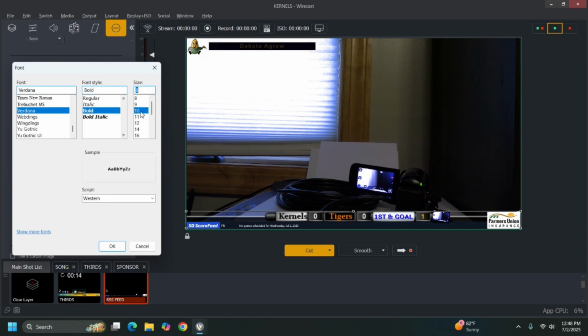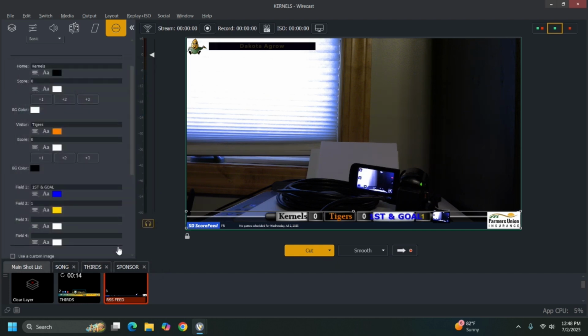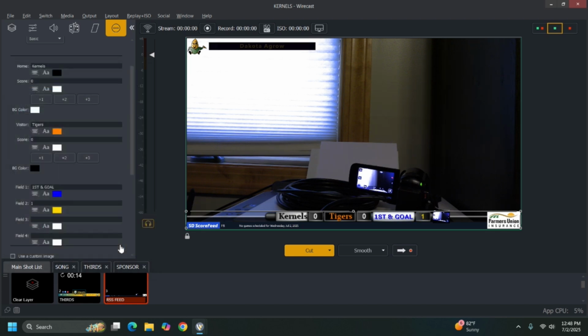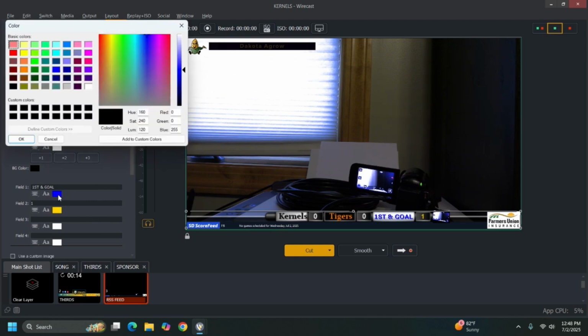So let's click OK. I think I can get maybe a little bit bigger. So let's go 10. Oh, that's too big. So now I can come back here, and it was on 8 the first time. Let's try 9. There we go. So 9 is as big as I can go without going out of that box. So that's why I always type in goal first.